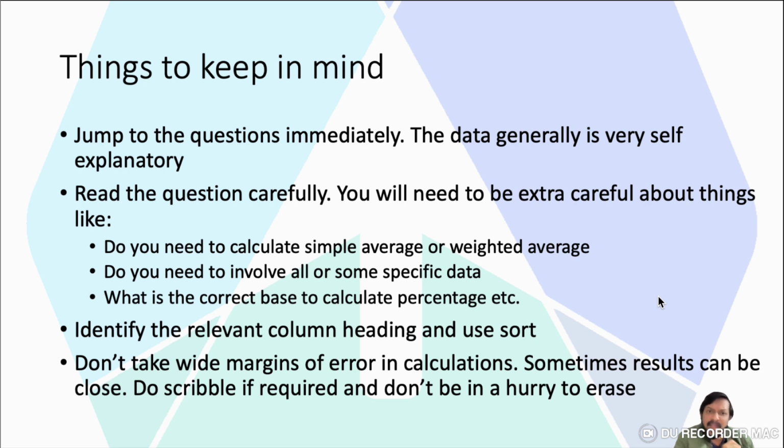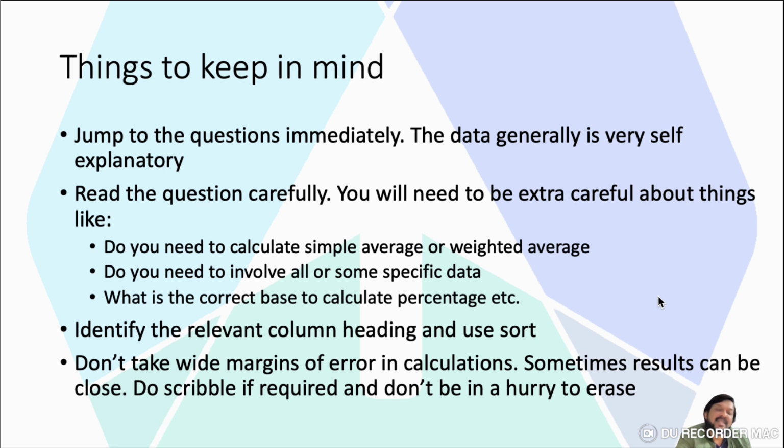Therefore, my suggestion to you is, if you are not 100% sure about your mental calculations or addition and subtraction prowess, then you should use a pen and rough paper, do some scribbling and do the calculations using mental methods instead of using the calculator. The calculator might actually take more time than what you will take using your pen and paper. However, two things to be kept in mind. One, the results might be close, so make sure that you note down the result and put a circle or something around it. Secondly, don't be in a hurry to erase them.